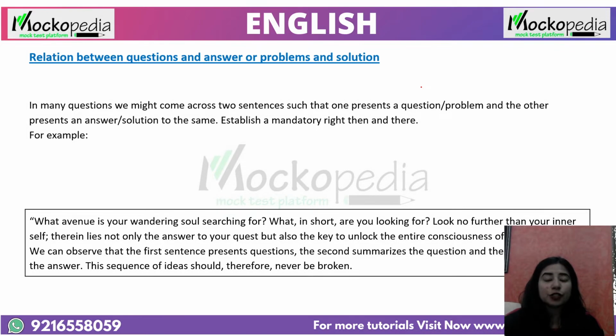Now, at times, a question can be posed, and then the solutions would be offered by the next statement. So this is also a way where mandatory pairs can be established. Let's take a look at this particular paragraph. What avenues is your wandering soul searching? Wandering matlab bhatakna. Soul is atma. What, in short, are you looking for? So there's a question posed right now.